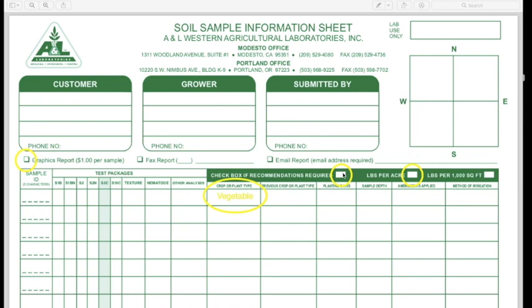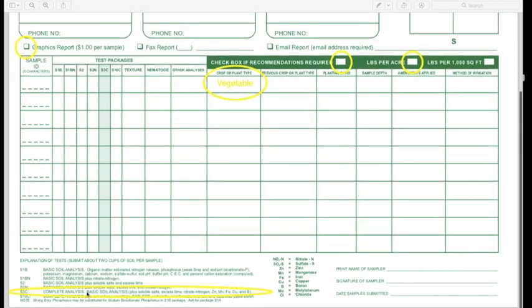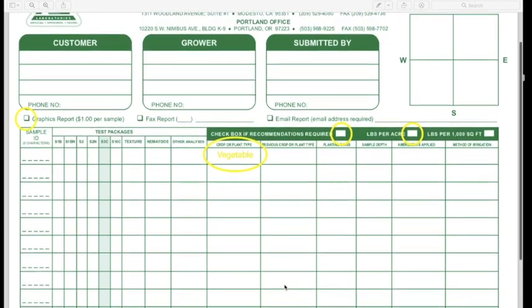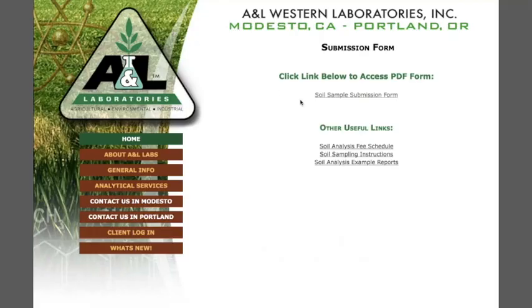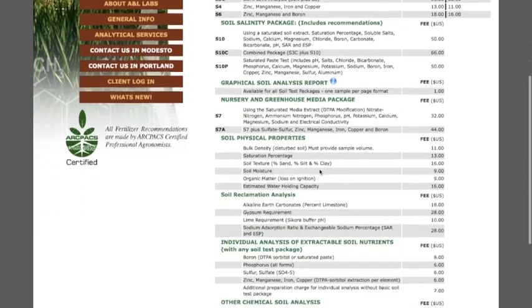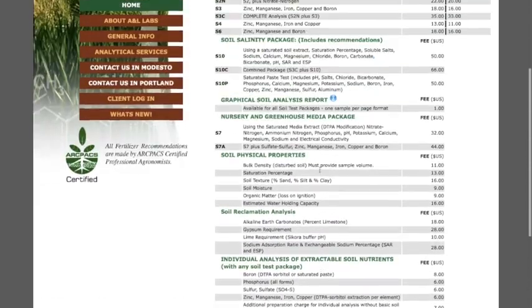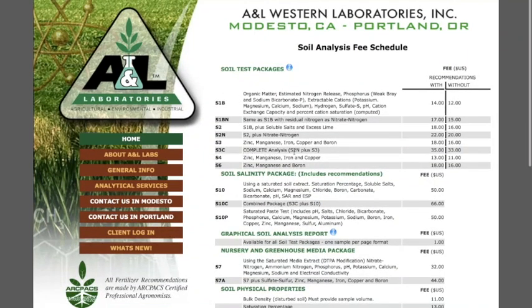You want an S3C test package. You want general vegetable, and you want pounds per acre. That's what I do. You could do pounds per 1,000 feet for the recommendation. And here's more information about that S3C test that I got recommended, which worked out okay. So back at their website, you can look at the fees. They got a lot of options. Like some people do leaf tests. You can actually look at the fertility in the leaf. The S3C, if you get the recommendation, is $35.